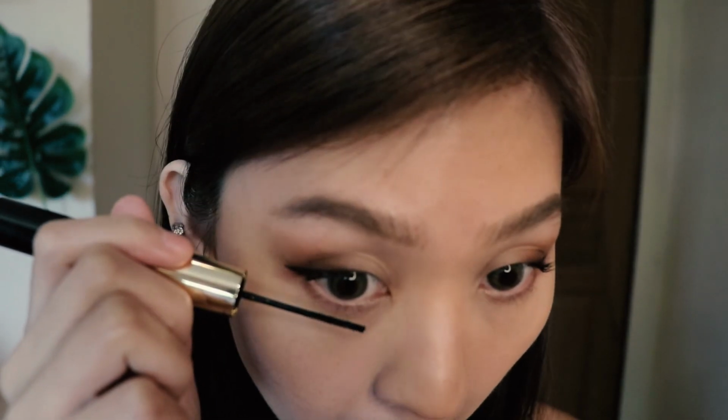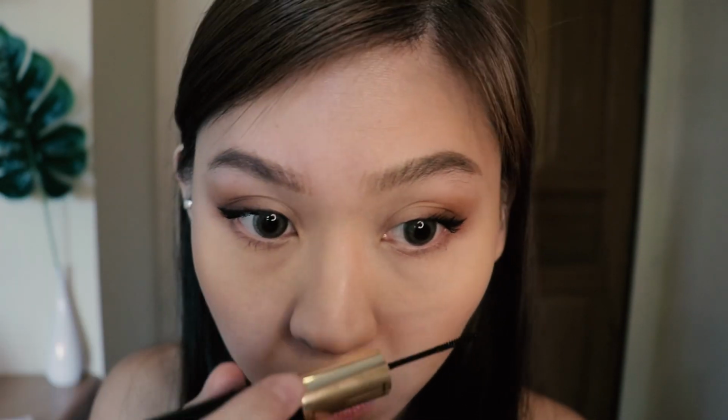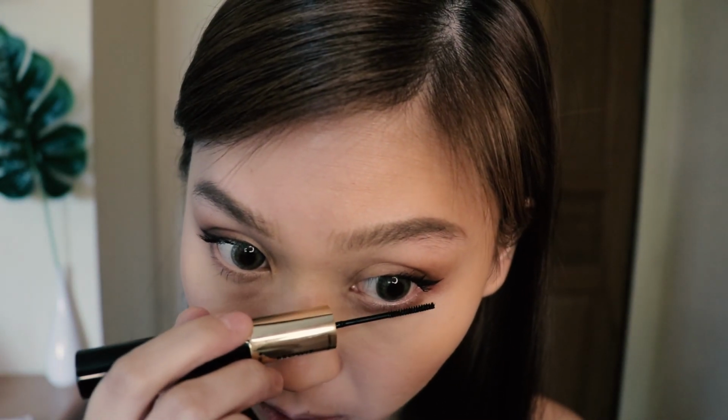Gonna apply it on the outer corner of my eye only. And we're gonna apply the bottom lashes a little bit. And I really like this mascara. I'm using this mascara from a Thai brand. Not too much because you don't want your eye to look dull.